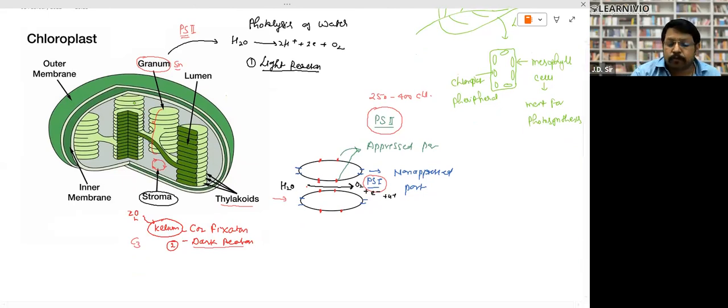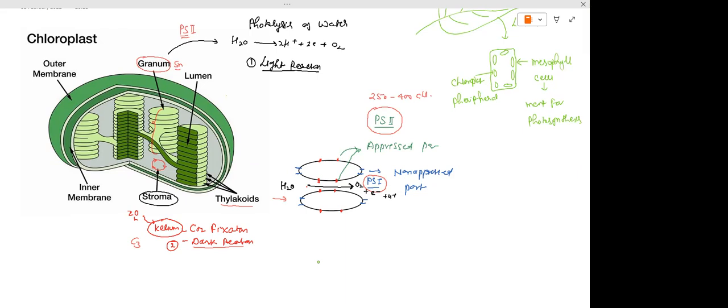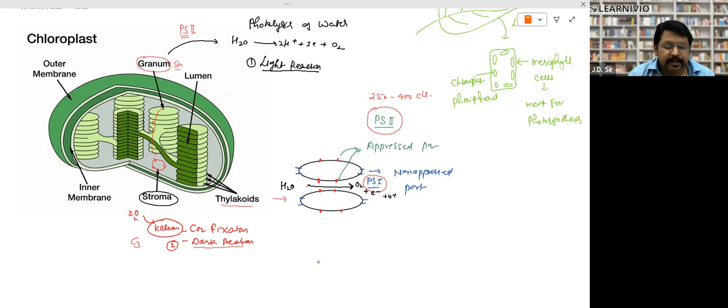This is the structure of chloroplast. Is chloroplast a double membrane structure, or triple membrane structure, or single membrane structure? Double membrane. This is basically a double membrane structure, but yes, some scientists say it is a triple membrane structure. Some scientists consider that the grana are the third membrane. There is an outer membrane and an inner membrane, and the space between the outer and inner membrane is called the intermembrane space.